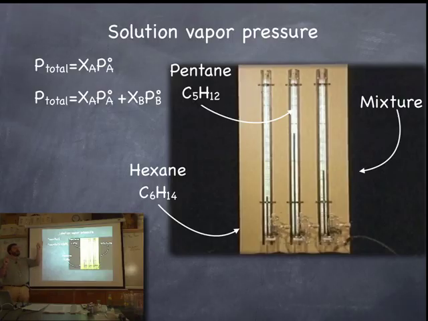Essentially, if you plotted the vapor pressure of one substance and the vapor pressure of another and drew a straight line between them, and you put the mole fraction across the bottom, you would be able to predict the vapor pressure. The key is that the total vapor pressure is equal to the vapor pressure of one substance times its mole fraction plus the vapor pressure of the other substance times its mole fraction. And you do that for all the substances that have a vapor pressure. Is P vapor pressure? Yeah, P is vapor pressure in this equation.